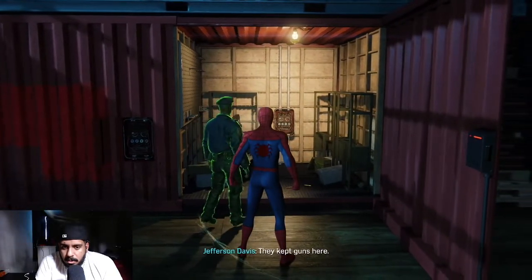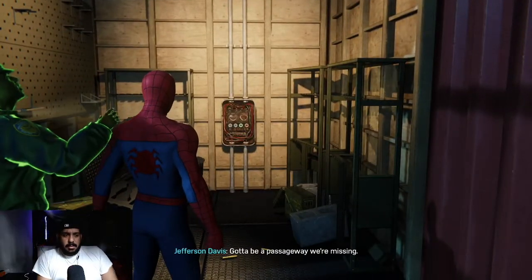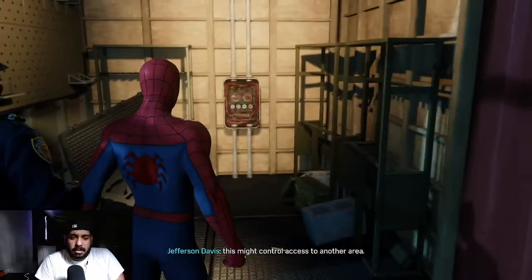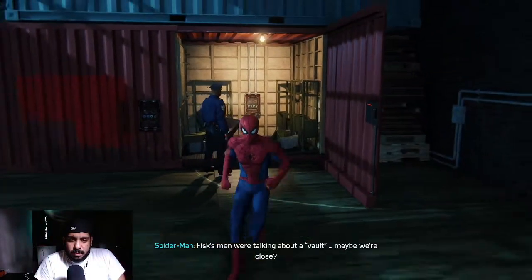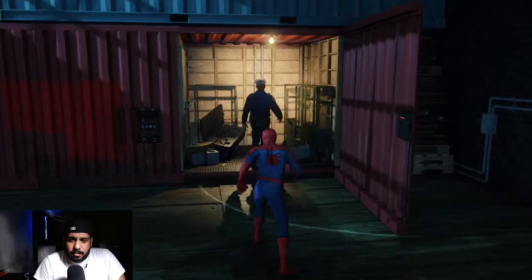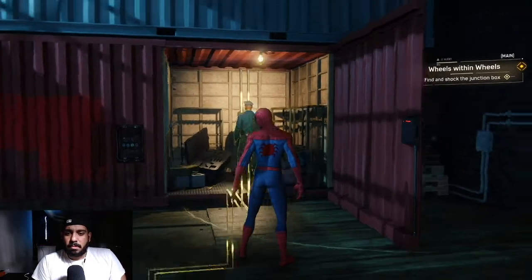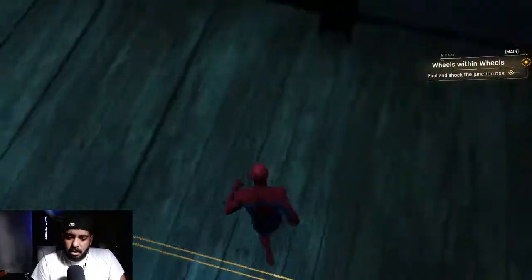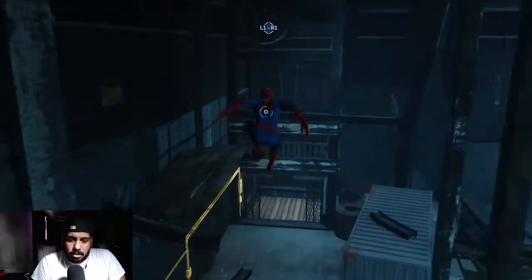They kept guns here. They wouldn't have moved them to the front door. Gotta be a passageway we're missing. Check out the wall. This might control access to another area. Fisk's men were talking about a vault. Maybe we're close. Bet on it. Looks like a dual circuit. See if you can find a second junction box. At the bottom, guys? All the way down here?